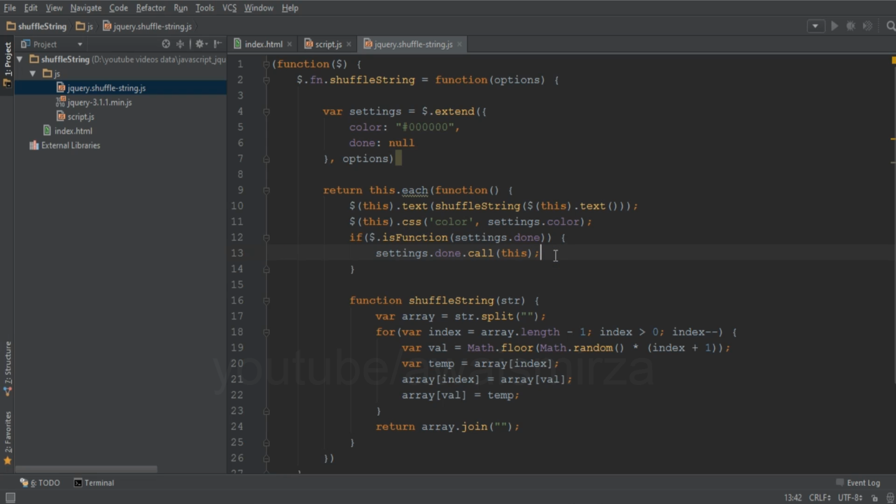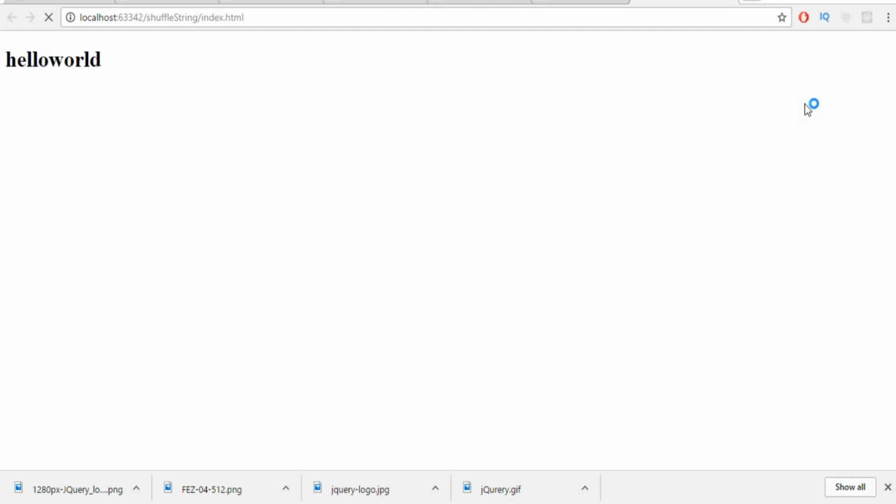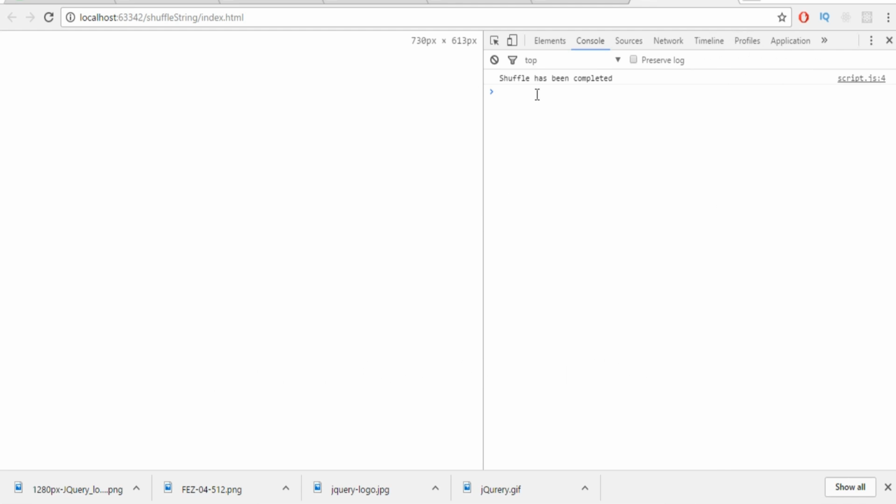So now let's go, and I will click on this Chrome icon, and I will press F12, and you can see in my console it has been printed that shuffle has been completed. And the text has been shuffled. It's white color.